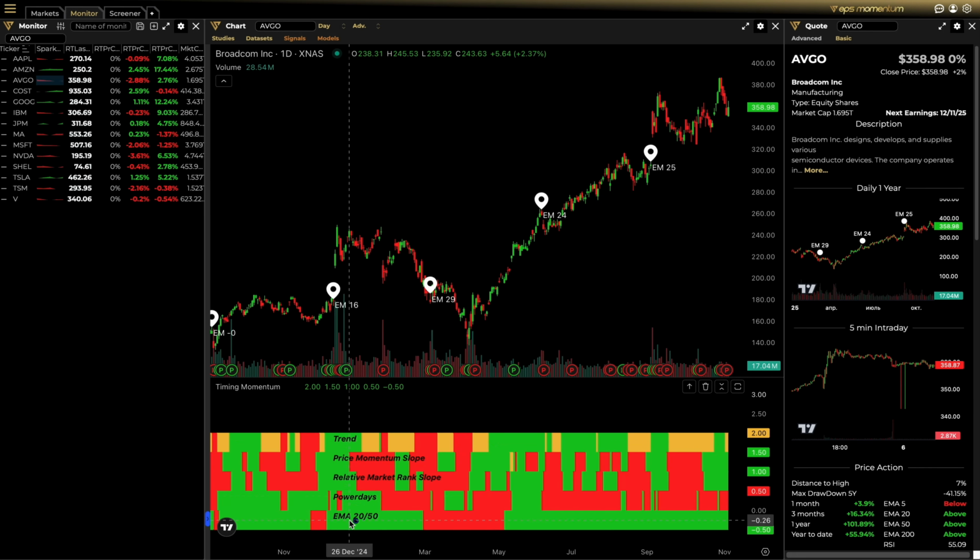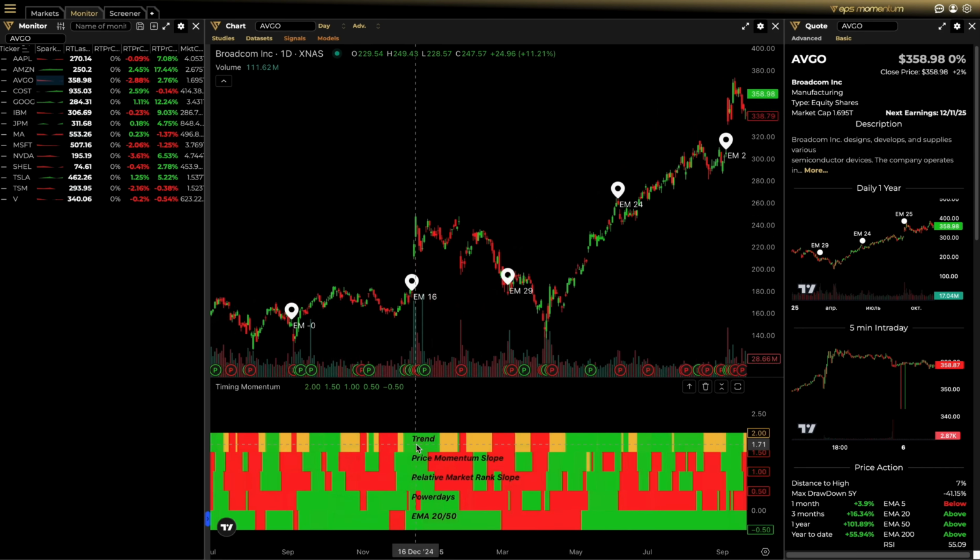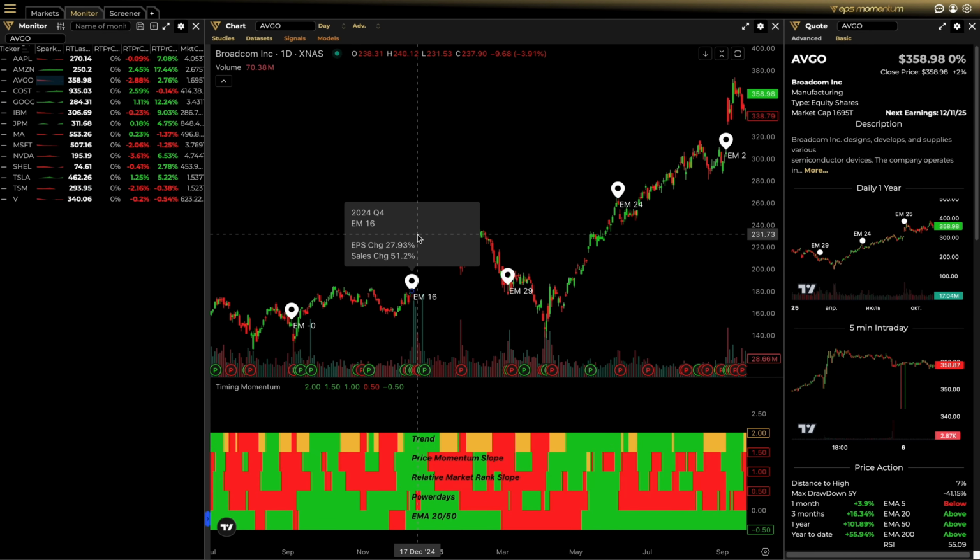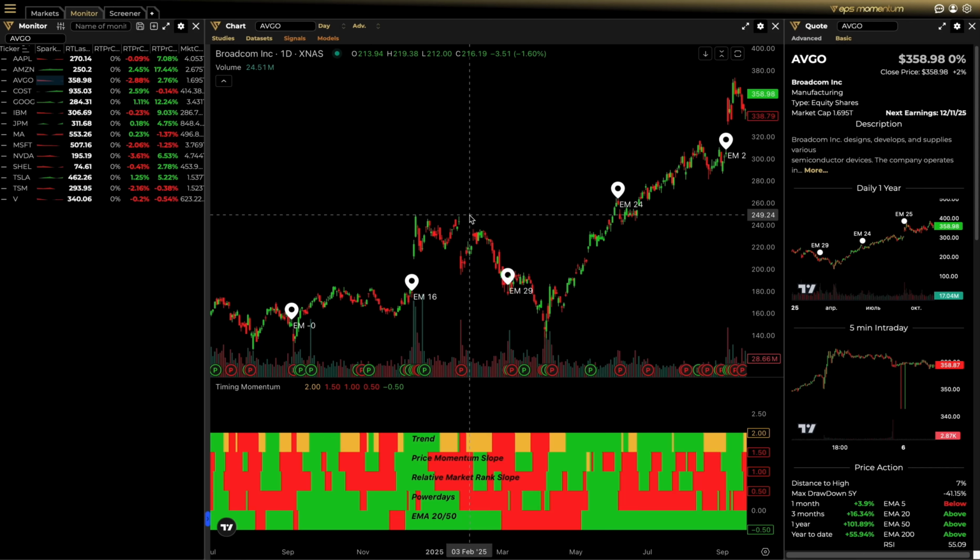Let us start by looking at the first component, the trend indicator. It functions as a band around the moving average. When the price moves above the band, it signals an uptrend. When it falls below the band, it indicates a downtrend. For example, here we can see an uptrend followed by a period of consolidation and then a downtrend.